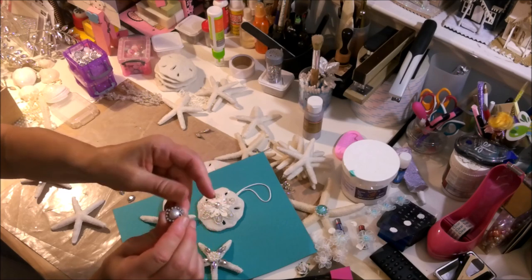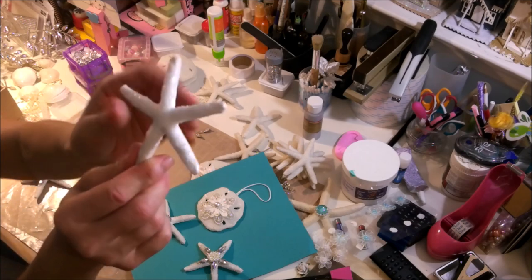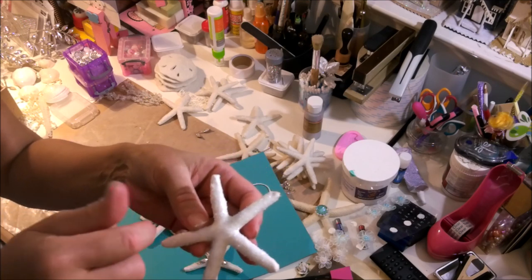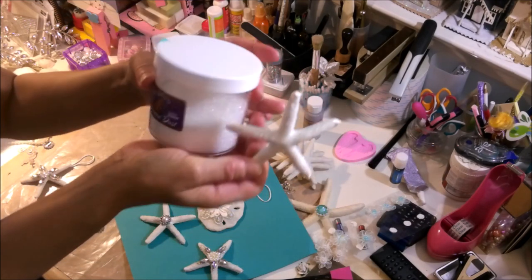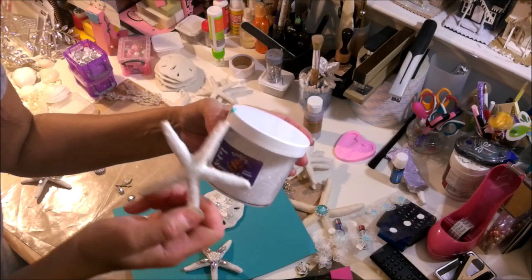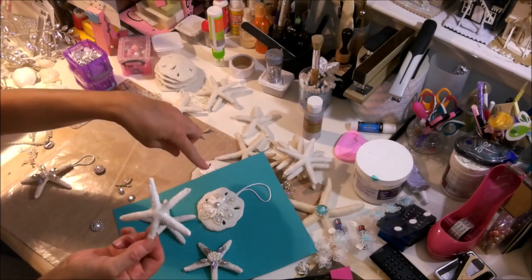I only glued the middle line between the circles and just put my flat beads right on there. You're going to get a lot of glue strings — just clean that out once it dries. Then I brushed the starfish a little bit with white, since they come in a natural beige color. Then I used a mop patch and dipped it in diamond dust. Make sure you get the clear one, not the white, because it shows so much better. I got this at Michael's with my 50% off coupon, and also saw it on Amazon.